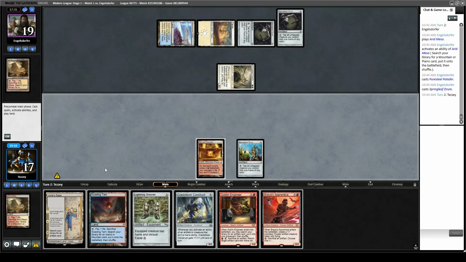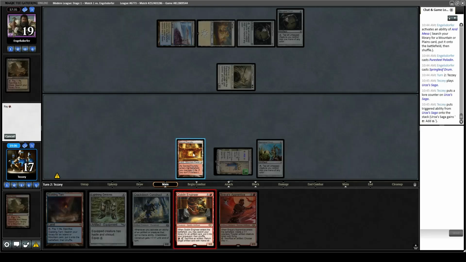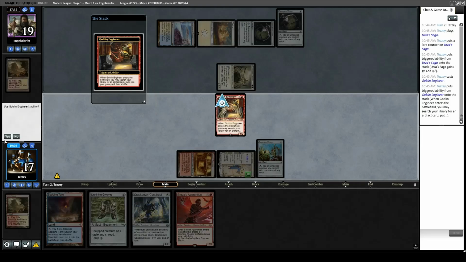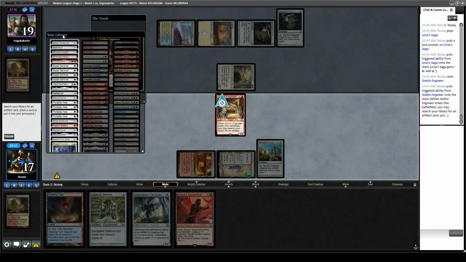I still think Pithing Needle is a decent option. Aether Spell Bomb could keep us alive too. Let's go ahead and play Saga. Okay. Let's play Goblin Engineer. Okay. Yes. And let's get what?